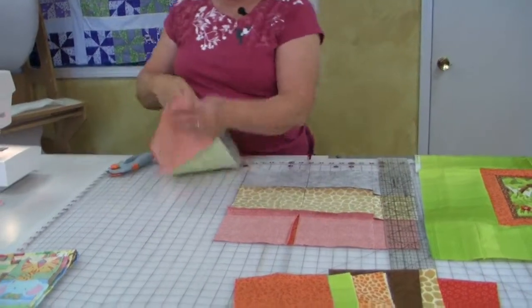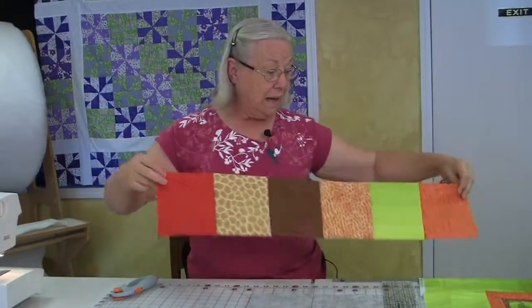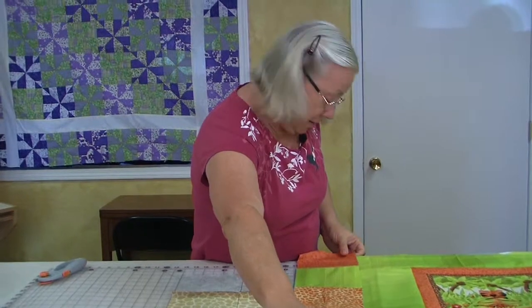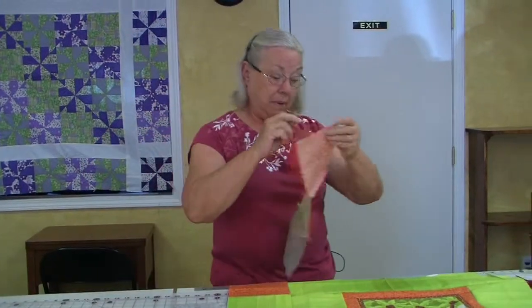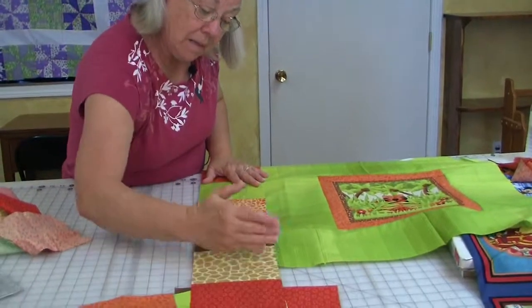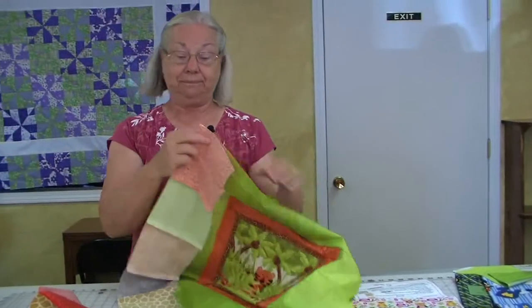All right, so I have 3 strips now that are all blocked, and I'm going to add them to the side of my quilt. Now you'll notice that I don't need the full length here, but when I get to the top up here, I'll need all of that. So we just want to make sure we have enough. So on this one right here, I'm going to go ahead and sew it on, and then we'll cut off the excess.